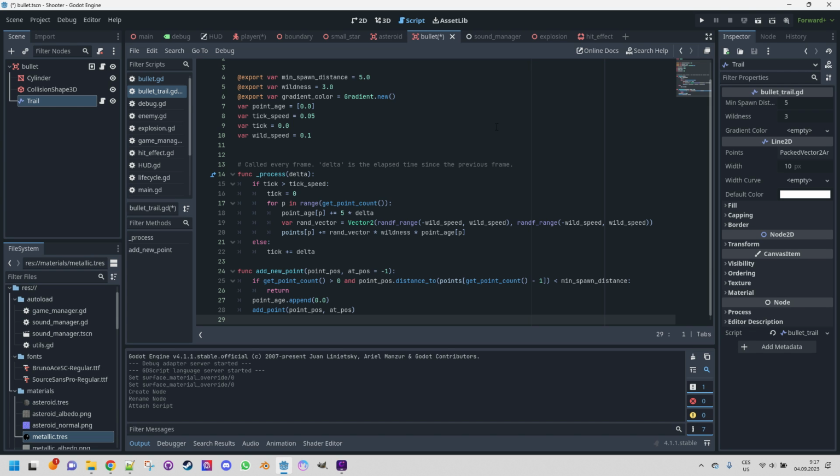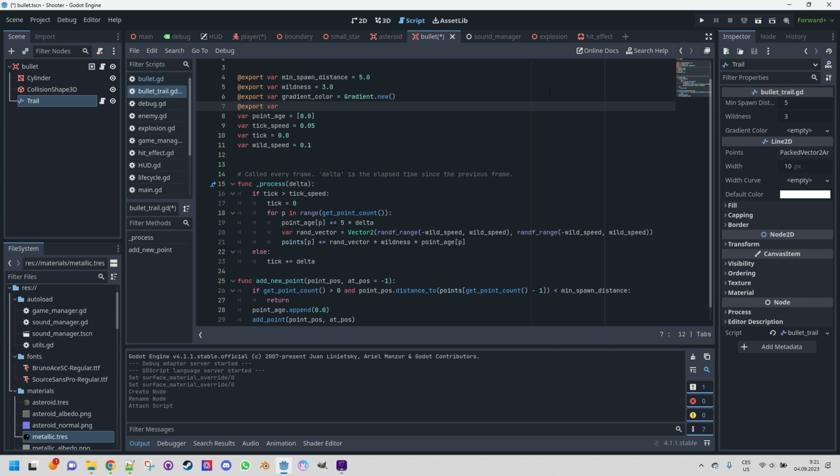And the trail's lifetime is actually very short because we won't want to fill the game area with too many lines after the player picks some kind of fast multi-shot power-up. And furthermore, 2D objects are always displayed on top of the 3D scene, so we would risk covering important objects by a swarm of line trails if they don't quickly go away. The lifetime won't exceed 1 second, and we will use a tween object to make it slowly disappear right after the line is drawn. So I wasn't right in the beginning, we actually need the function ready, but before we add that, let's add 2 more export variables.